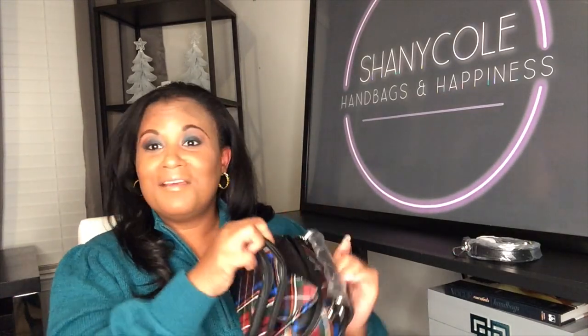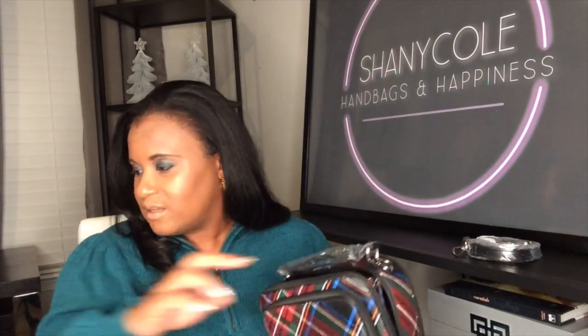Yeah. Okay, so that's a different kind of design. Not what I was expecting, but you can see right there, there's just this one divider. I guess that would be kind of easy access. You could open it from either side to get your items out. Okay, that's really unique. Now let's do really quickly the phone test. I zipped it up. Let me tell you, the zipper's pretty good. It's just your standard zipper.